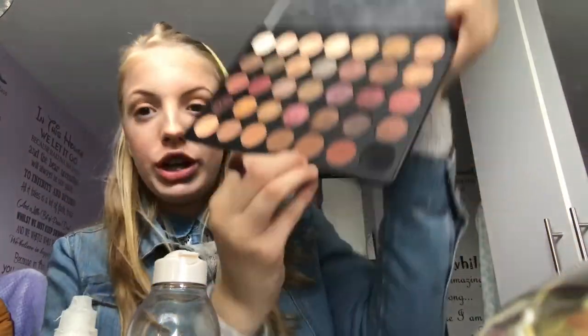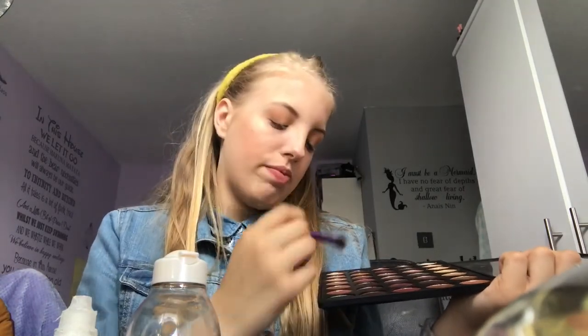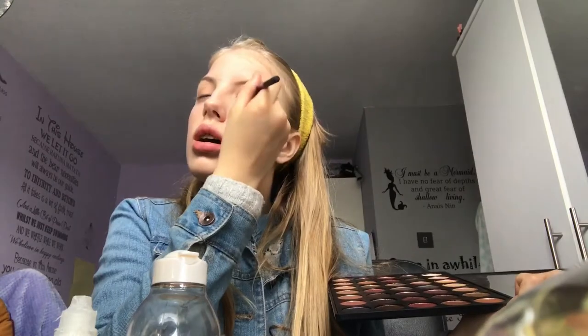Like the tuck of your crease, I went in with this shade here. So we're going towards a dark shade, this one here. And the darker I got with the shade, the less I put on the brush, but still tapped off the excess. So I'm just going to tuck into that little zip, trying to keep my eyes calm and not irritate my eyes, just keep my eyes at a normal point, like that.